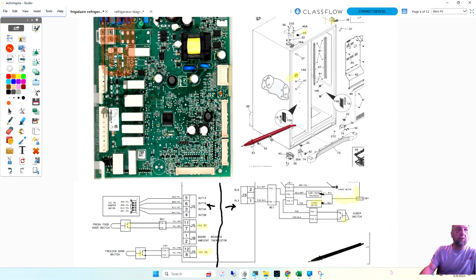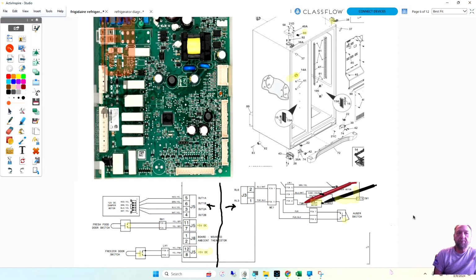Because before we said, oh, 9 and 1 here on the board, this is where we're testing, and I got voltage at this point. Now I go to my motor here and I check for voltage on the motor, and I don't have it. Well, from here I had it, but I don't have it here. Most likely my auger switch might be my fault, which most likely you might not even have in your truck and you have to order it anyways. But if you took the switch out to test the switch first and the switch ohmed out good, you're still going to have to go to the motor because you don't know if a wire's bad or whatever.